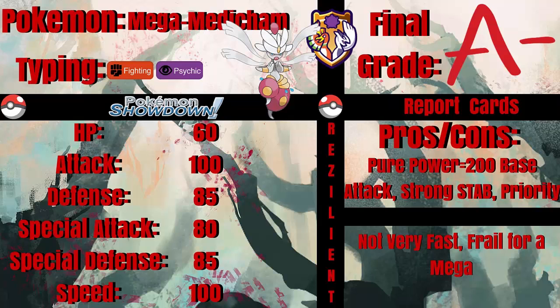So I would say the pros of it is the Pure Power, 200 base attack, like I just mentioned. Strong STAB, so Zen Headbutt is pretty decent, but what I'm really getting at is the High Jump Kick, which is a base 130 power move. So with the Pure Power on top of the High Jump Kick, that is STAB, same type attack bonus if you guys didn't know. That is ridiculous. That is wall breaking capabilities written all over it. And it also gets good priority too. It gets access to Fake Out and Bullet Punch, which is pretty cool.